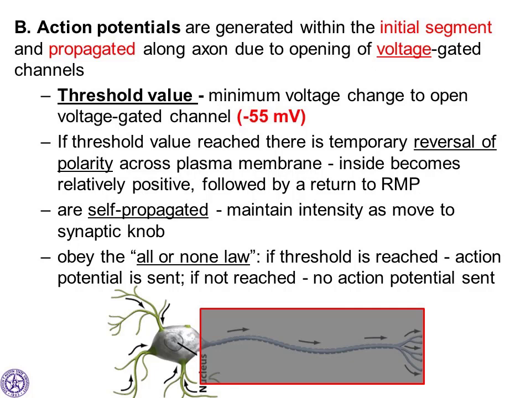Now, in this conduction of our action potential, you can see we've got the reversal and then the reversion back. We're going to do this in two steps. The first step, depolarization, and the second step, repolarization. Now, at minus 70 millivolts, our resting membrane potential, since the inside is more negative than the outside, we're polarized. We have a positive out, negative in, like a battery.